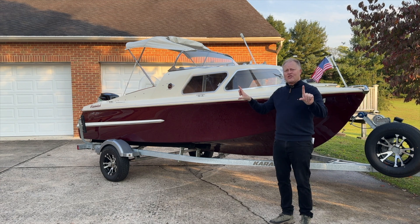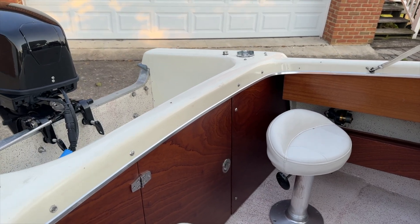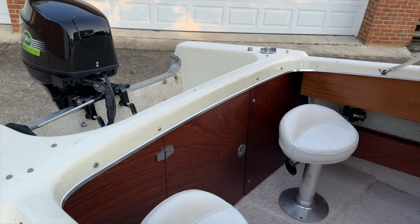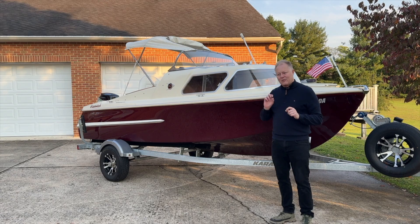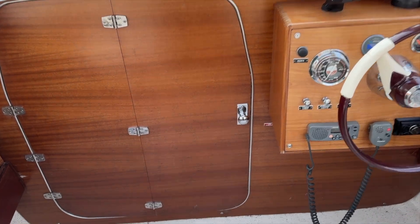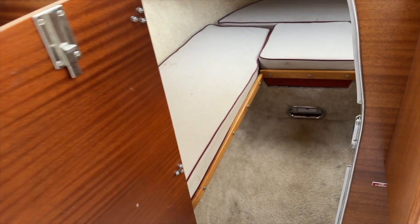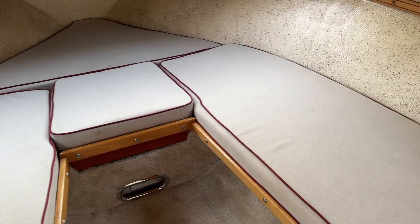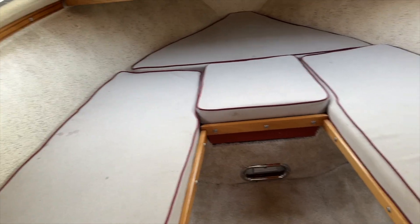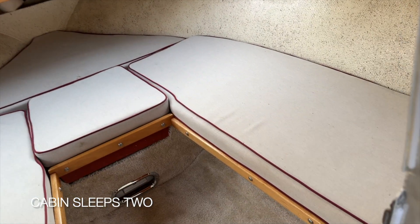I did add some extra wood — some mahogany in the back just to hide the batteries. I also added two seats. It involved some fiberglass and a little bit of speckle painting, which is not easy, by the way. If we open these beautiful mahogany cabin doors, we can see bench seating for a few adults — it easily sleeps two adults, and it's probably seven feet all the way to the bow.